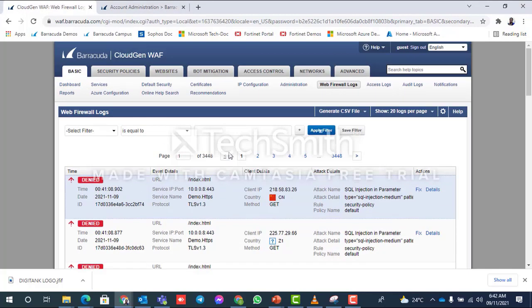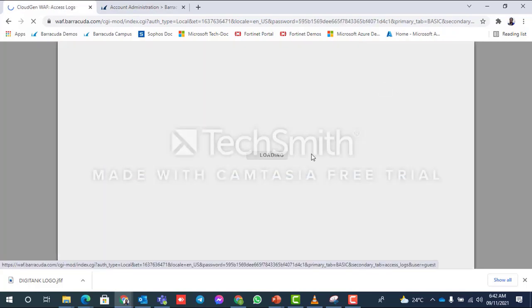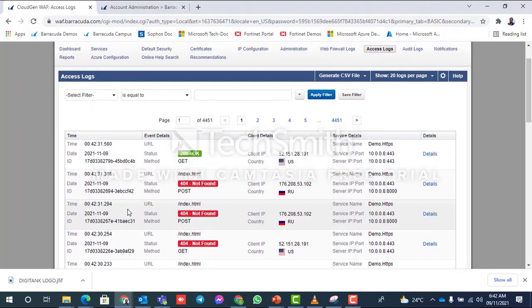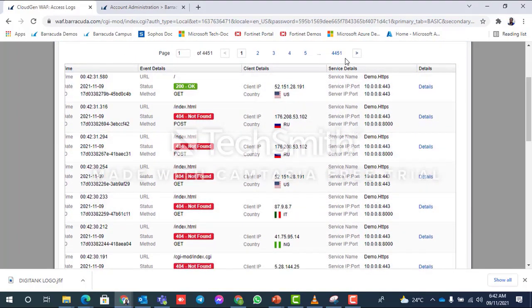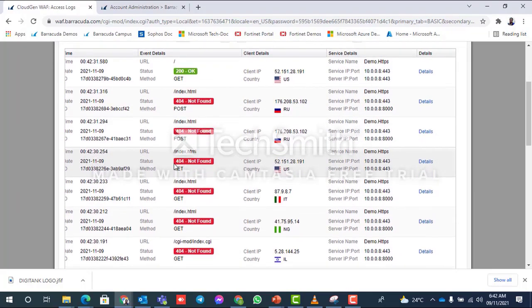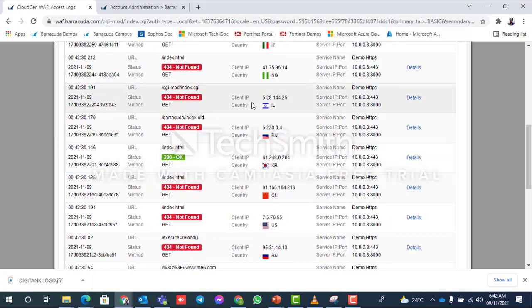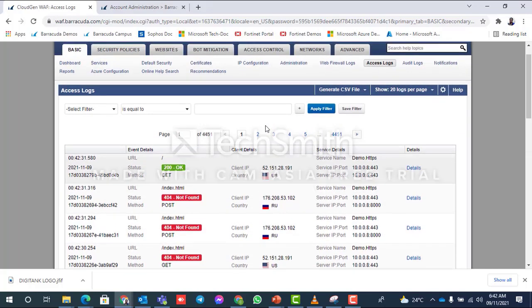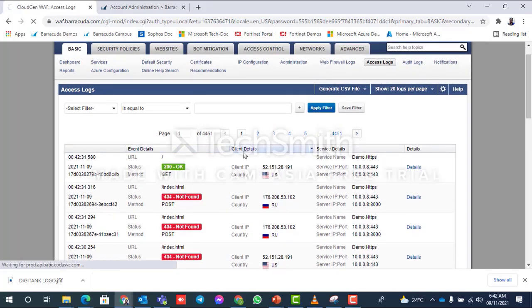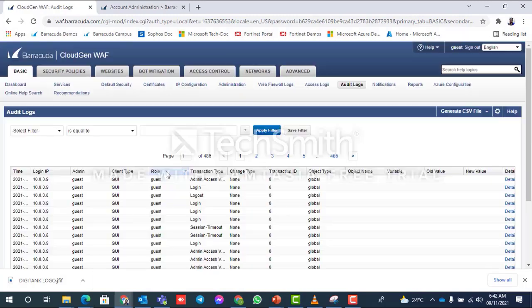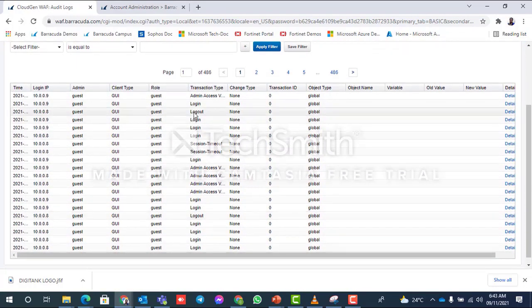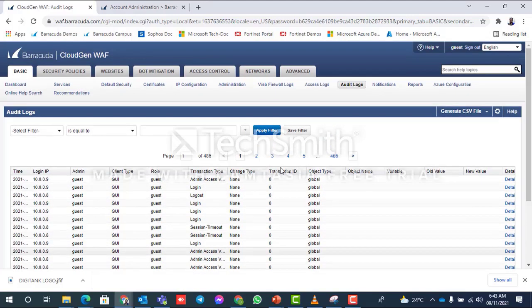Okay, so I'm going to talk about the access logs. This will give you visibility to all the sections in the boxes. You are just seeing all the sections in your box, one by one, and then you're looking deep down, a deep dive, and you're able to see, okay, is it demo, is it this, and then you're able to understand what is happening from Nigeria, from US. And then also the audit log. Here you can see those that are presently logged in and what they are doing presently. You can see there the transaction type, what did they log in, the time, and you can also check through the details.